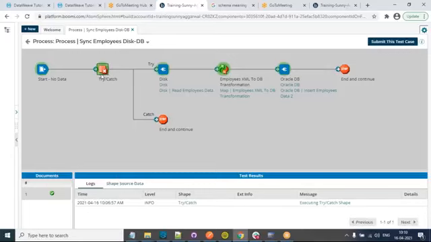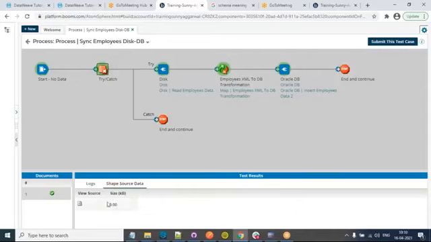What should be the source data to the try catch shape? Nothing. Empty document. What should be the input to the disk? Again, empty document. What should be the input to the map component? The employee XML profile data, the data which we pulled from the XML profile. Yes, the XML data.